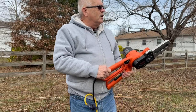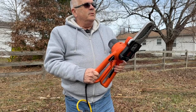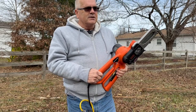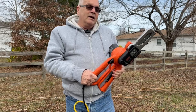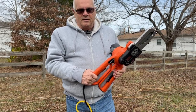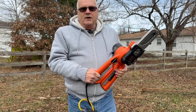It's going to take me a while. It is a lot of overhead work, but it should go pretty quick. And my 3,500 watt Predator generator is the perfect tool for providing electricity. And as you heard, this thing doesn't have any draw on the generator at all. So it ought to be pretty good.